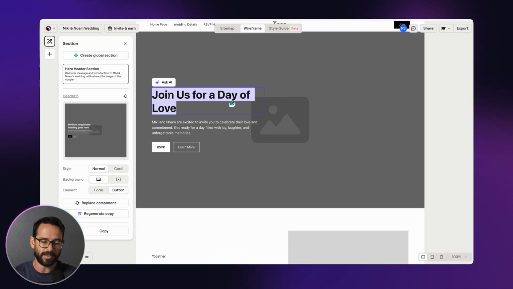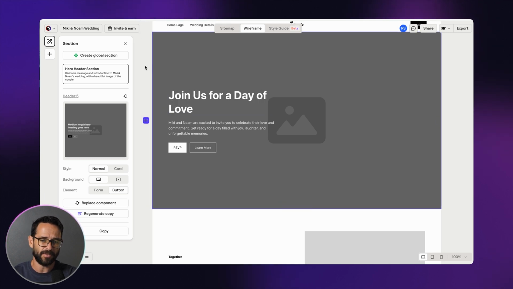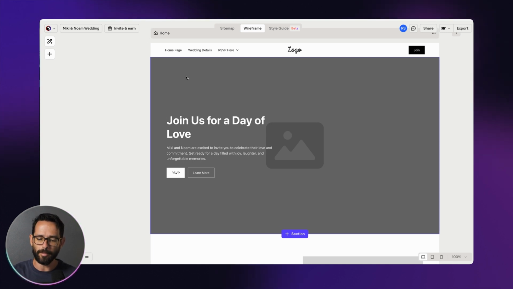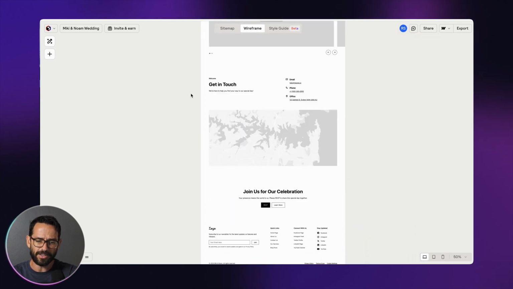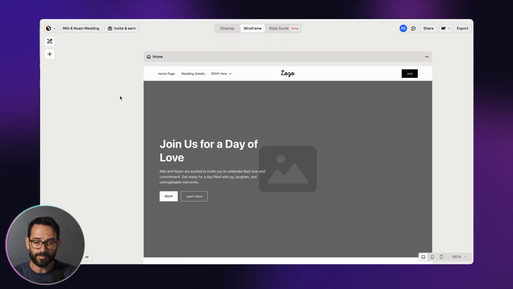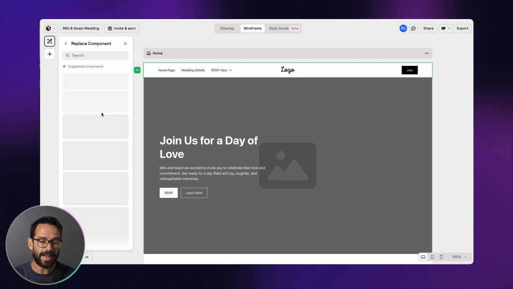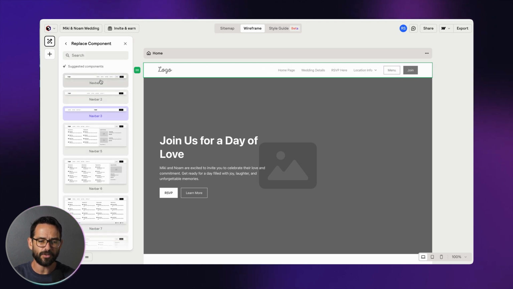Now, of course, we can double click this and change the text if it doesn't work for us, but it already gave us a great place to start with, and this saves so much time. So it gave us the whole page here, and again, this is just the beginning. Now, I can click each one of these components, for example, the navigation, and you can see I have here replace component. So now Relume is going to suggest a lot of different layouts and options for the text. We can have the logo in the center, we can have the logo on the left side, we can have the navigation centered, or it can be right aligned.